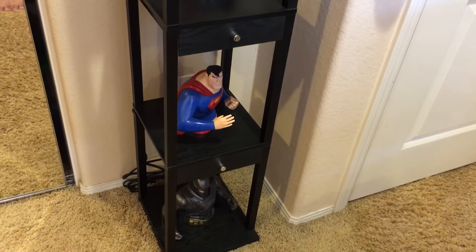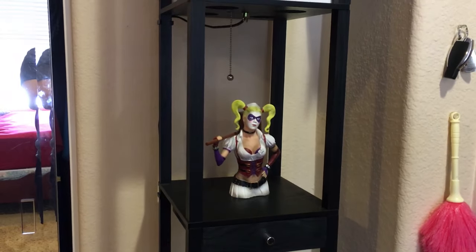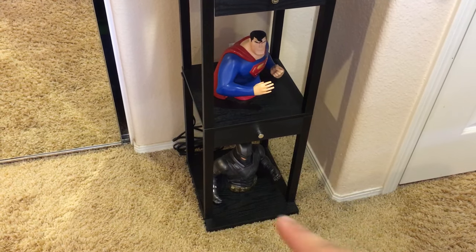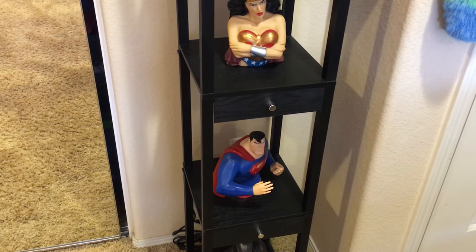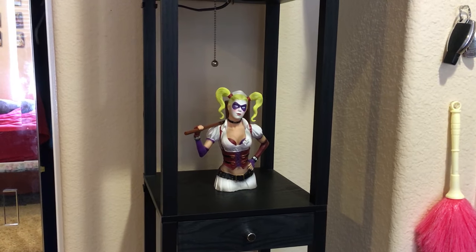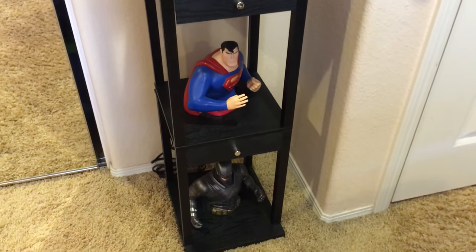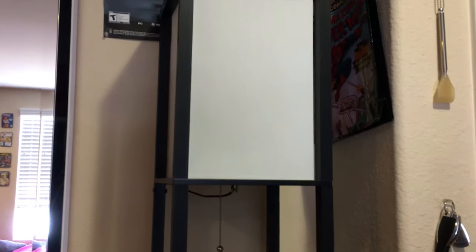So now I have this shelf with busts — pretty much all DC busts. What's cool about them is they're all from different mediums. Live action with Batman v Superman Armored Batman. Animation, which is Superman the Animated Series. You got a comic book Wonder Woman and video games — an Arkham Asylum Harley Quinn. What's in the drawers is just calculators, chargers, wires, super glue, push pins, that kind of thing. And there's an LED lamp as well.